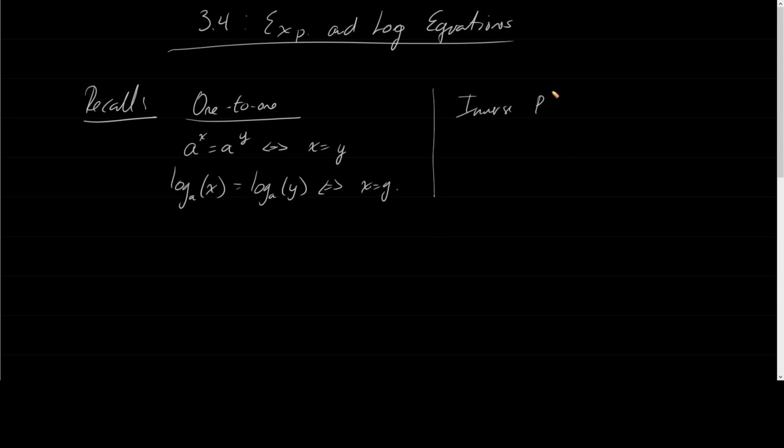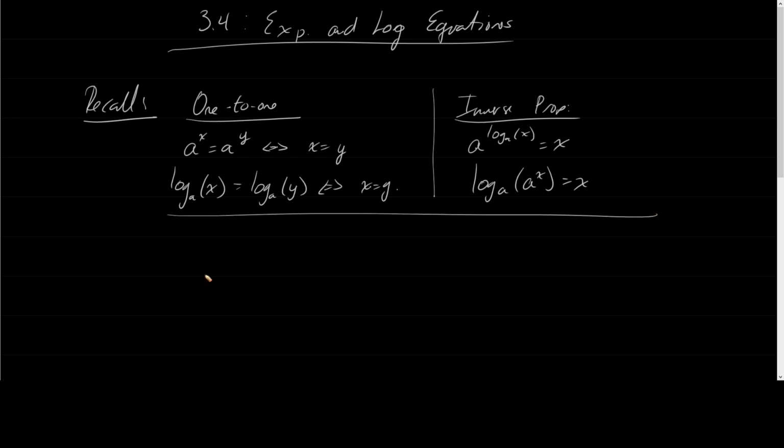Similarly, we've got the inverse properties, right? And the inverse properties, where the exponential was that if I had a to the log base a of x, I get x, and log base a of a to the x is equal to x. All right, now we're going to be using those two properties a lot, as well as the log properties.